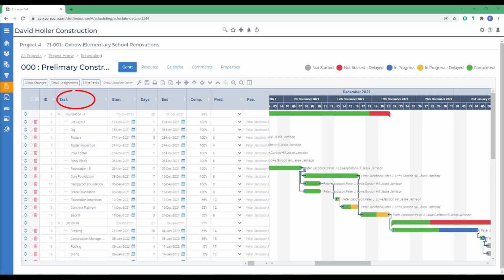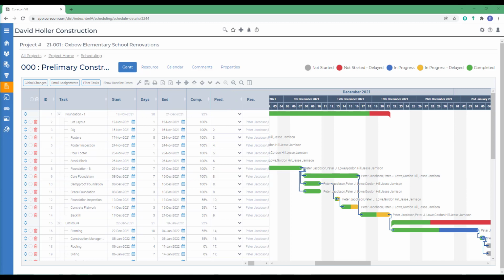A task is a work-related errand you want to track through completion. Examples of tasks are grade site, excavation footings, formwork footings, pour footings, and so on. A task ID is simply a numeric identifier for those tasks. This is also auto-generated by the system. The task ID is used when referencing the predecessor within the Gantt table.